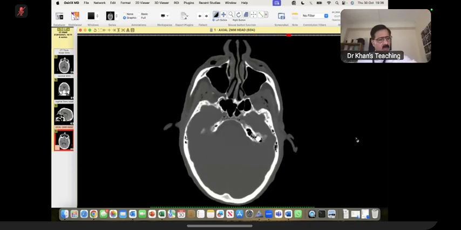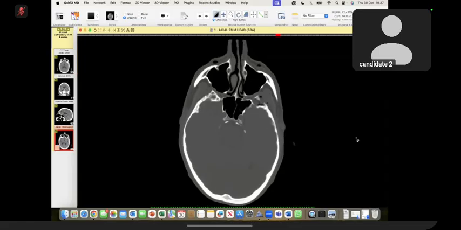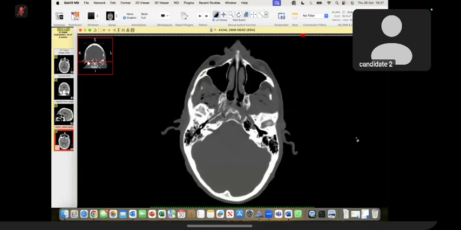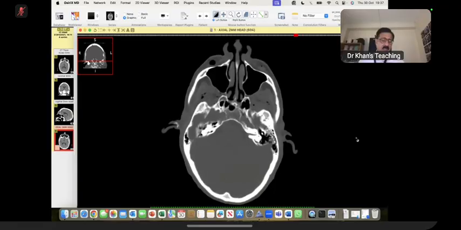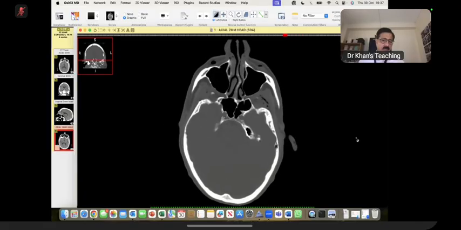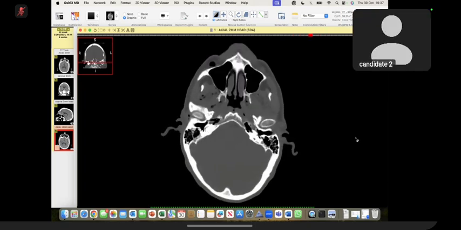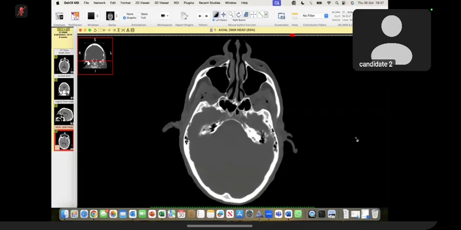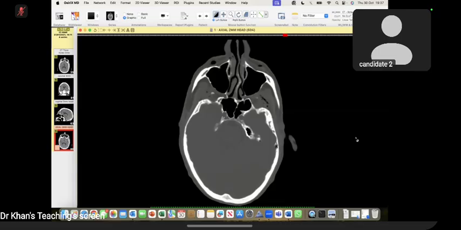So why do you think there is air? So there must be some. I'm trying to look for any bony erosion of the sinuses or mastoid cells to establish this air leak. So there is no leak. Sorry, what I meant was that there is no bony erosion or anything. I could not appreciate any bony erosion. I could not appreciate any definitive abscess formation in the soft tissues to justify these air loculi.